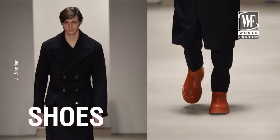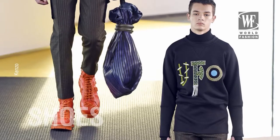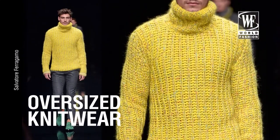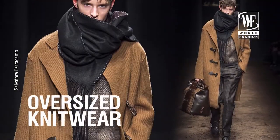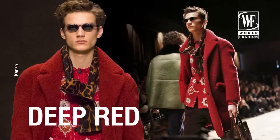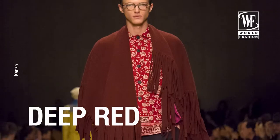We're seeing a lot of a round-toed shoe, which is appearing as a real kind of foundation to a lot of these really crunchy, chunky, oversized knits and oversized outerwear that we're seeing throughout the entire season. And the backpack is everywhere. When it comes to color, the idea of every shade of green from olive to loden, deep reds from claret to burgundy, and of course 50 shades of gray and then some.